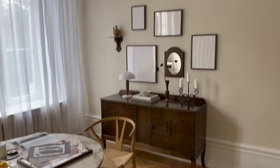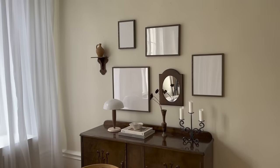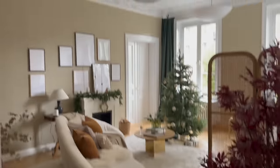Today's a Decennio shoot, and we have set up a couple of different sets, you guys. Where they shoot these gallery walls, and their product is unreal. I gotta give you a little tour of this studio. They said I could because it is so beautiful. It's an apartment, but just look at this molding. Here's our little table setup, which is so cute. And the artwork's actually gonna be added in after just because of the glare of the photo. This little area, just imagine living here. Stunning, stunning, beautiful. They're shooting for Christmas, but how beautiful is this room? I've never seen anything more stunning.